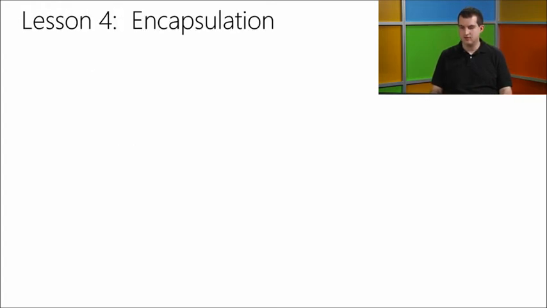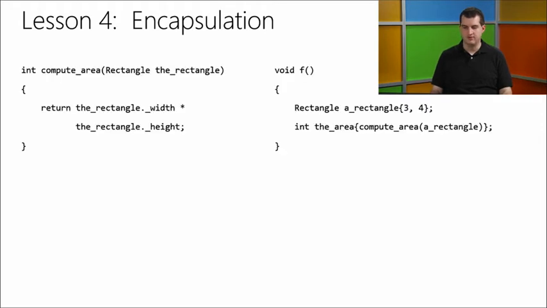Let's first talk about what encapsulation is. Let's say we wanted to write a function that computes the area of a rectangle. We could do this quite easily. We can write a function named compute area that takes a rectangle and multiplies the width by the height. Then we can call that to compute the area, and this works quite well. There's nothing particularly wrong with this. But the area is a rather fundamental property of a rectangle.